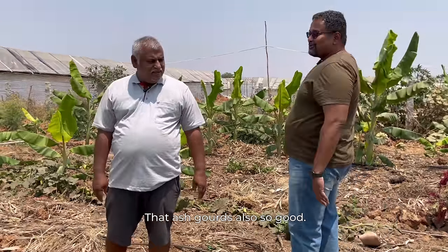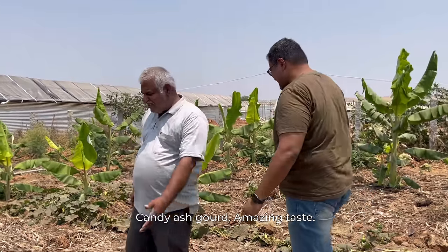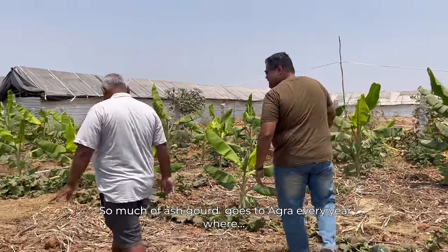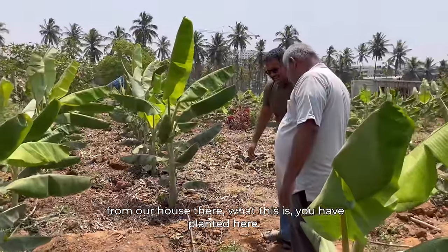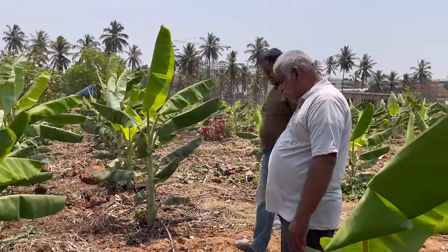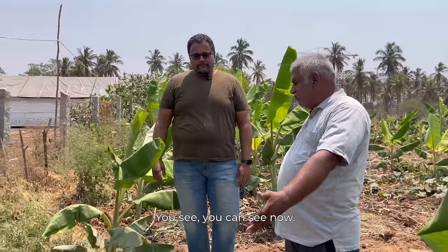That ash gourd is also so good. Petha is also made from ash gourd. Candied ash gourd, right? Amazing taste. And these are all flowering plants. So much ash gourd goes to Agra every year. Okay. Where? From our house, they have bought this and they have planted here. You see, you can see, no?